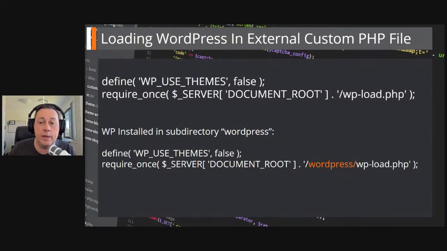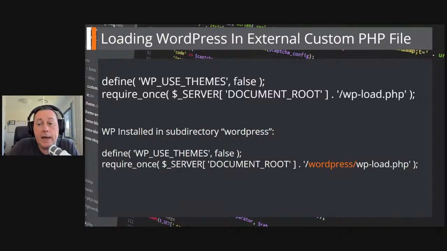Now, this little line, $_SERVER and then DOCUMENT_ROOT, it's a PHP statement, and it just returns the file path from your local machine or from your web server all the way up to the root directory, and that's where all your website files are. So that's just a little shortcut rather than you having to say C:/users/will/ all this sort of stuff. So we're just loading that in from the root where all the files have been installed. And then we're loading in that one file, wp-load.php, and that's going to start the WordPress bootstrap function.